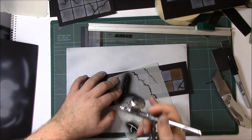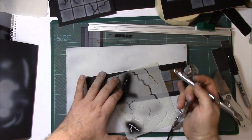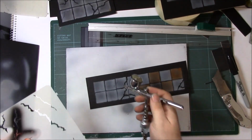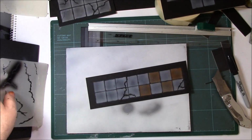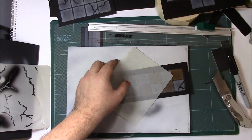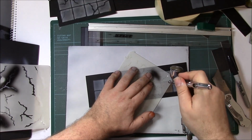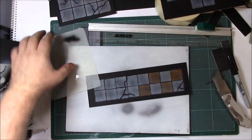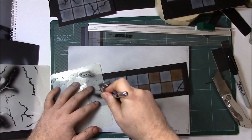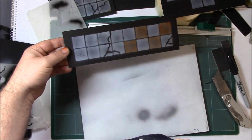The trick is, don't move the stencil while you're painting. If you do, you'll get a ghosted image and it'll look a bit strange. So lift the stencil up. You have the cracks there. We've got a slight bit of overspray through the other one, but I quite like that. We also have the very small cracks, so we can pick a couple of those as well. So there you go, some cracked floor tiles.